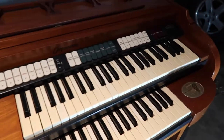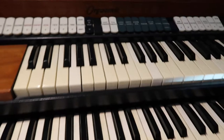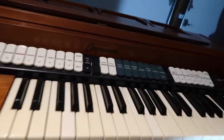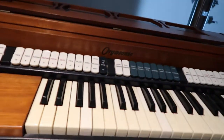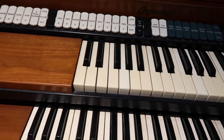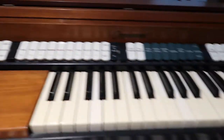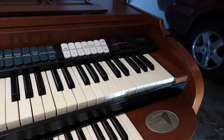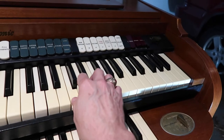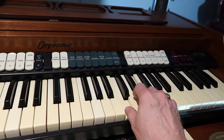Now, I've tried this out a little bit more and found that the problems that it has are more severe than I thought. We'll turn it on here. I'm going to turn off the Leslie motor after it starts up here. Takes a minute to warm up.